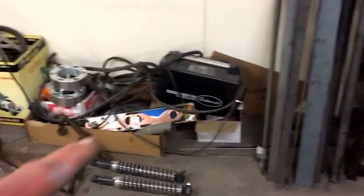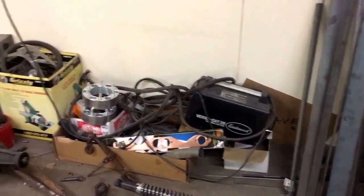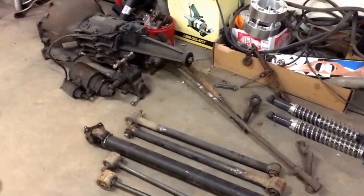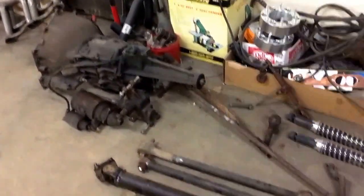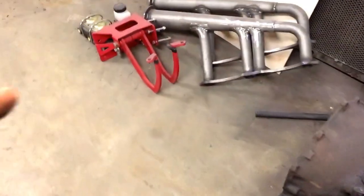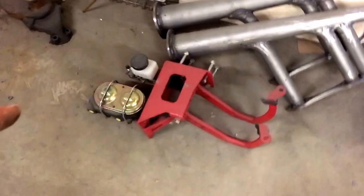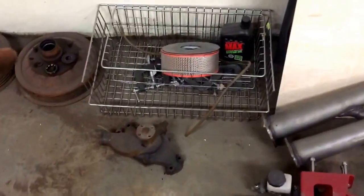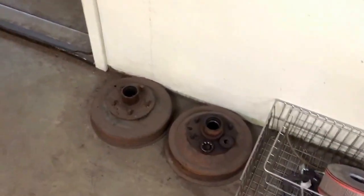These are all the parts for my car, well, except for my plasma cutter. But these are my wheel adapters, my transmission. All these parts have to go get ready for steam cleaning and sandblasting the next couple days. And then this is the brake setup that was in the car. We took it back out because we're getting ready to paint the car. Water pump. And then this is just some extra parts and stuff that I gotta clean up and get ready.